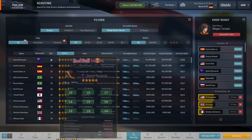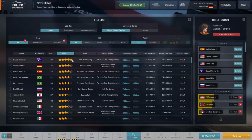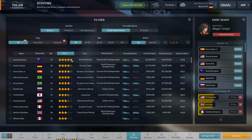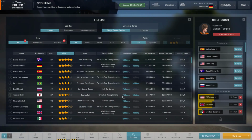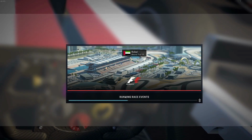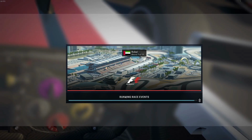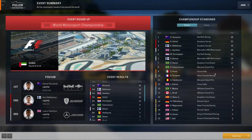So I've just scouted Daniel Ricciardo. He's currently the best driver that we know about. And yeah, he's pretty much 5 stars. I'm a massive Daniel Ricciardo fan, so I'm glad that he's got that rating in the game. Really pleased with that. Oh look, he's won the race. And he's winning the championship at the moment. Oh, top job, Daniel.